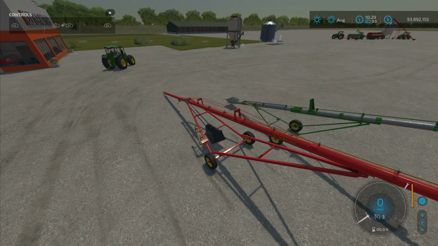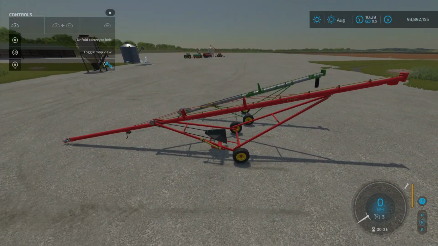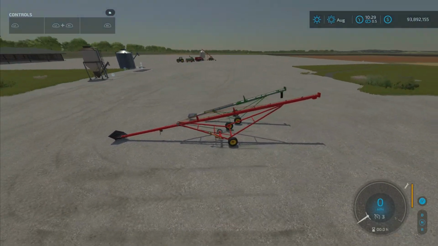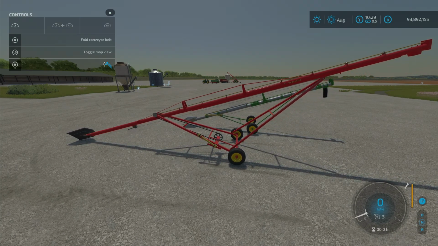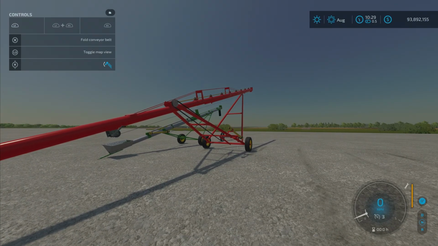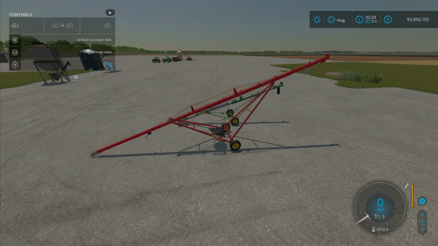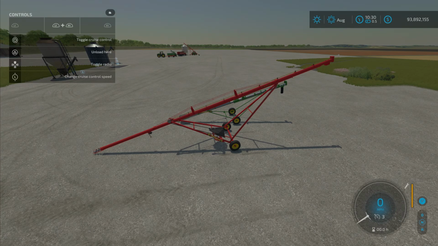L1 and unfold. Notice that black thing right there. That is actually, when you unfold it, it puts the little hopper on the end to catch the grain when you're using the auger. The other option, L1 and right stick up and down, raises and lowers. And you can see that. That's neat. The crank moves as well. That's how you raise and lower it. Okay, so let's put that down and fold it back up, because that's all. And then we have the unload here.